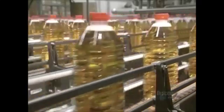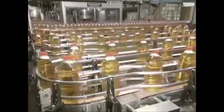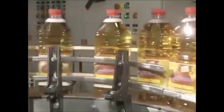Each minute, 120 bottles are filled with pasteurized apple juice and sealed with a cap in a sterile environment. Bottles are then labeled and sent to shipping. Between 20 and 40,000 tons of apples are transformed into juice yearly.